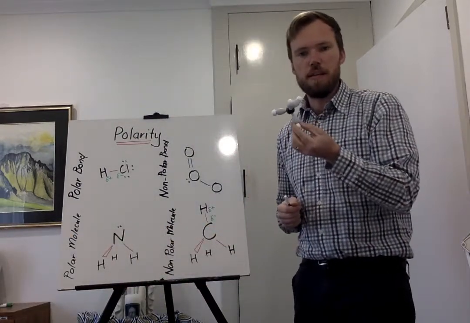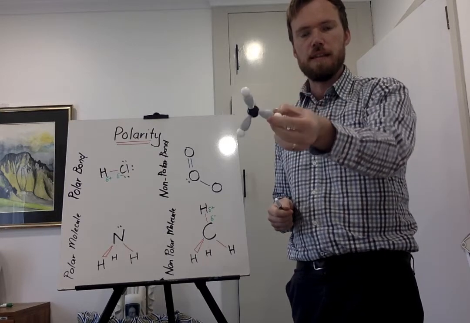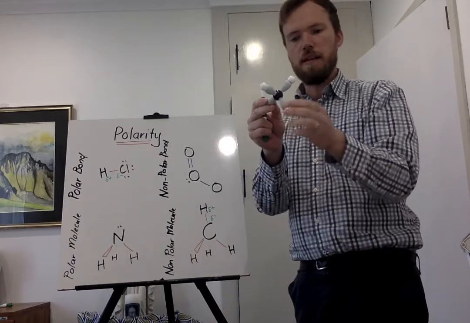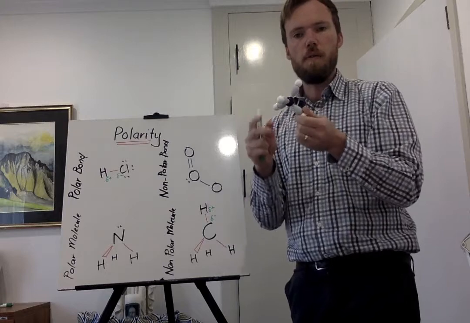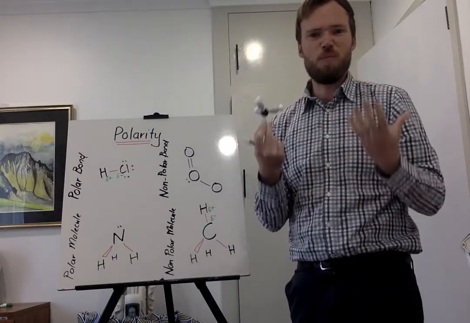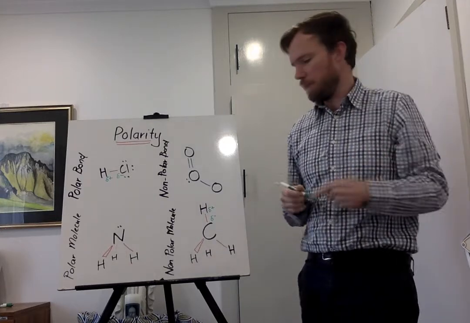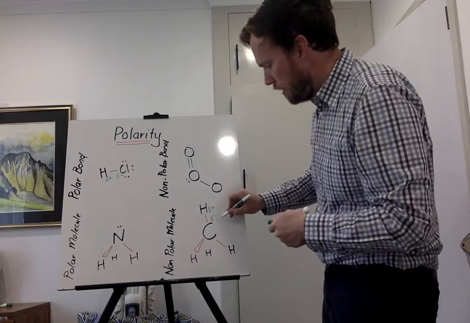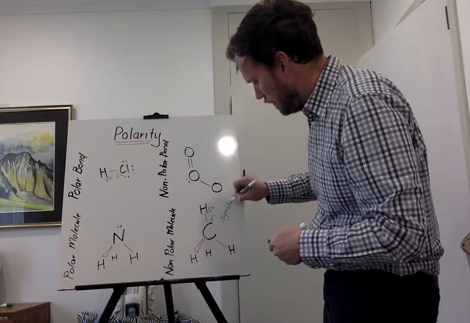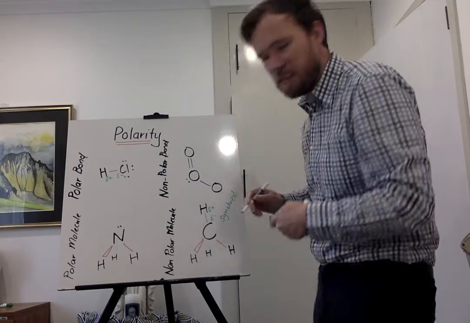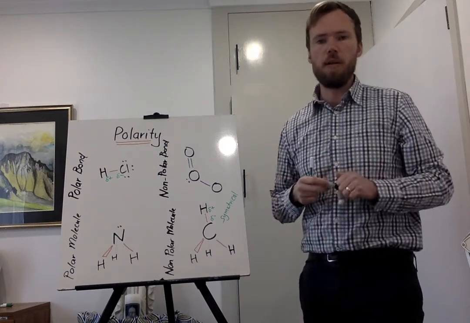Because this molecule is symmetrical, there's no particular side that's different. Yes, there is a positive charge on each of these hydrogens, but there's no particular side of this molecule that is more positive than the other. That means overall there's no dipole. So it's what we call symmetrical. This means the charges cancel out, and so it's non-polar.